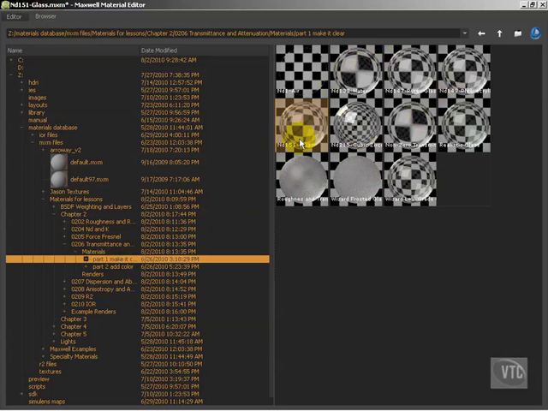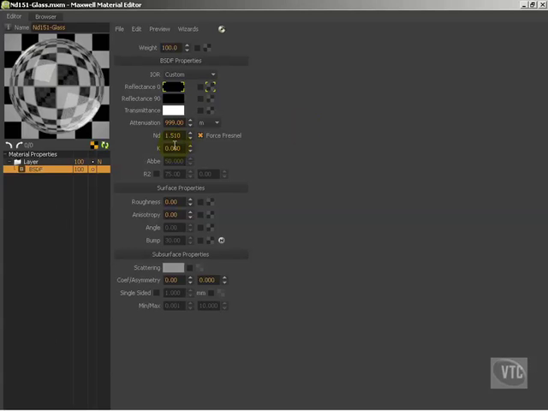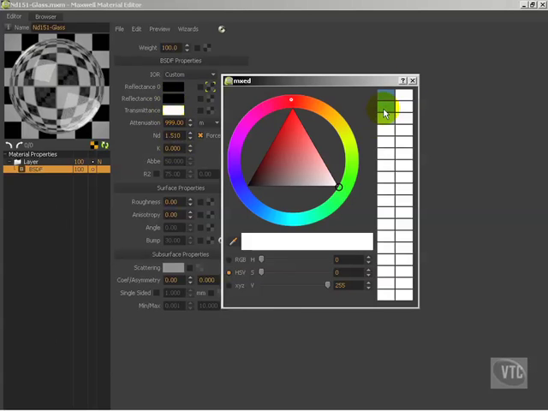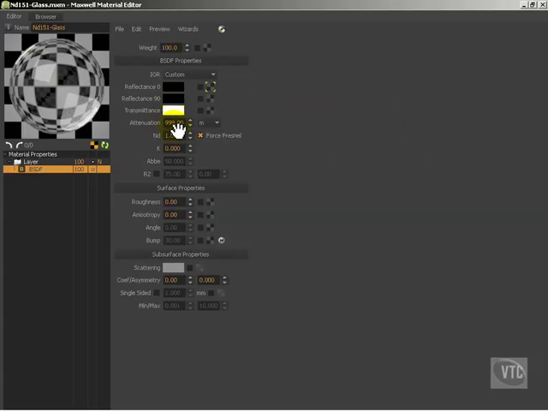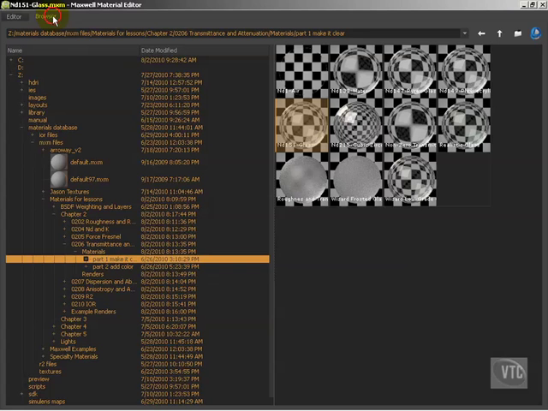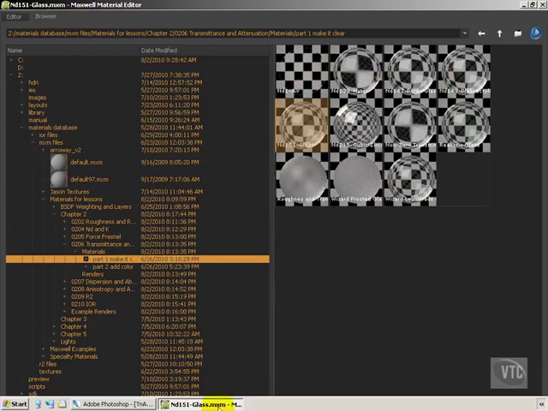So these are all your clear materials. And again, in order to make a material clear, you set the transmittance color for anything other than black. You set the attenuation distance for whatever you want. For right now, we're just going to leave it at 999 meters. And the ND, a realistic ND for a transparent or translucent material. And because we're looking at a transparent material, we're going to keep the roughness real low on this particular example. So let's go ahead and take a look at all of these objects here that I have set up that have different NDs, and to a certain degree, a certain amount of different roughnesses as well.